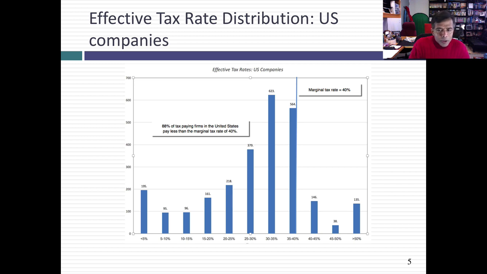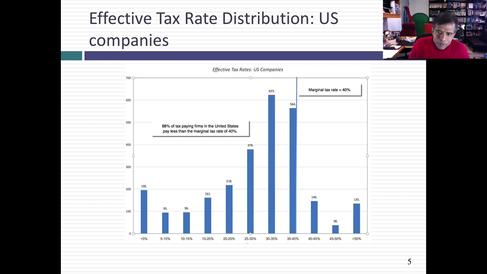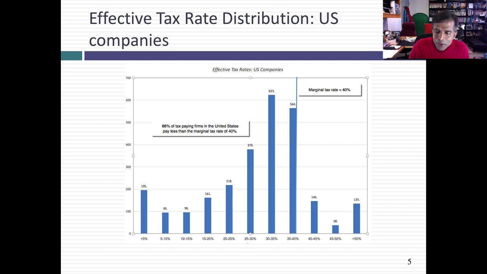I'll give you the biggest reason for the difference. If you're a U.S. company that generates much of your income from outside the U.S., here's how the tax code works. You first have to pay the tax rate in that country, which is much lower than the U.S. rate. The U.S. tax code is a perverse one — it's one of the few countries that taxes U.S. companies as if all their income were in the U.S. However, you don't get taxed on that foreign income until you bring it back.